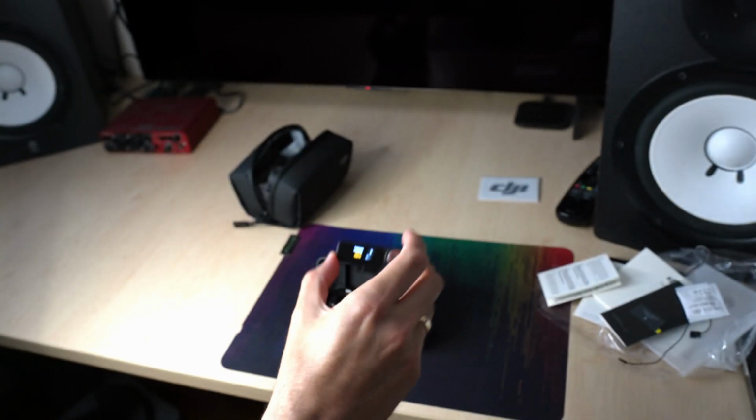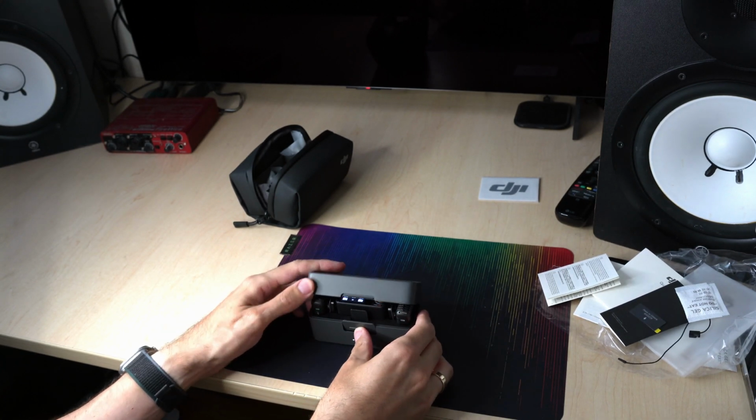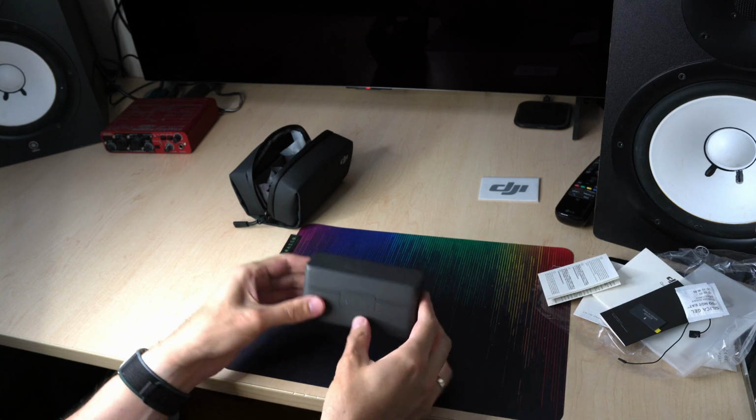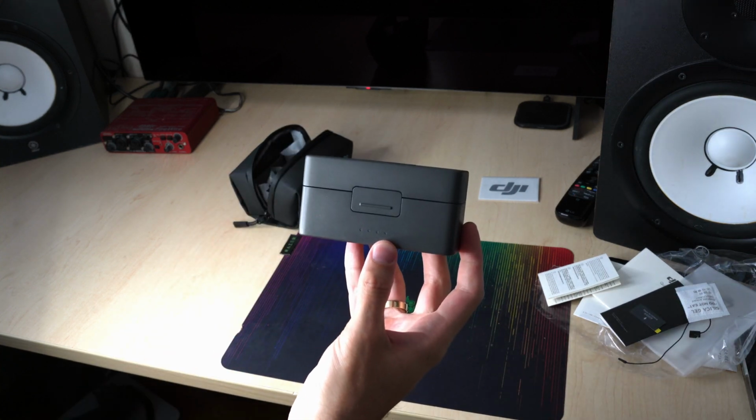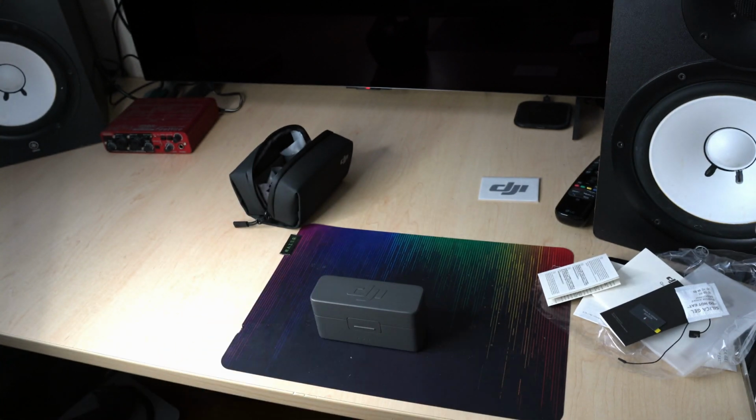Yeah, so that was the unboxing of the DJI MIC 2 combo set. That's what you would get if you buy the combo set with 2 transmitters, 1 receiver.